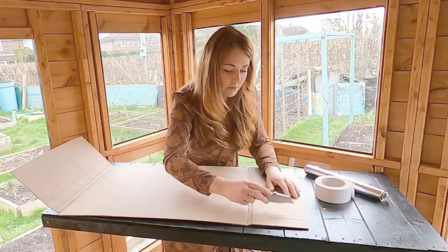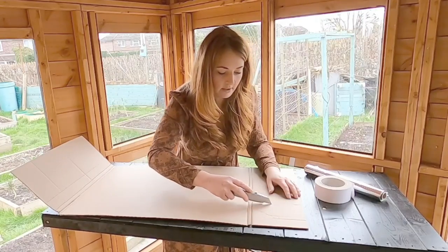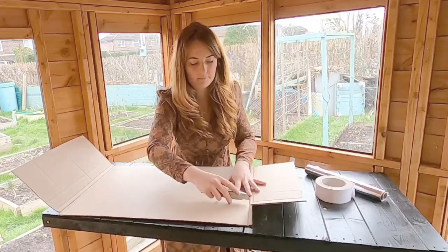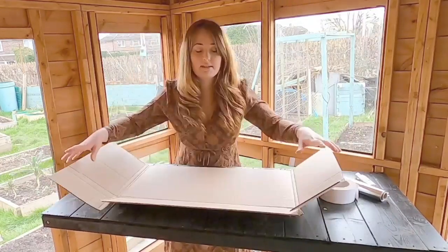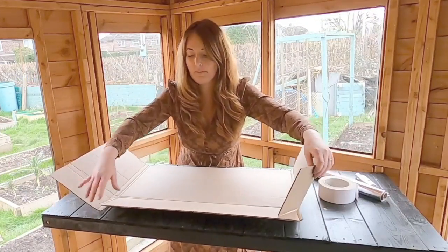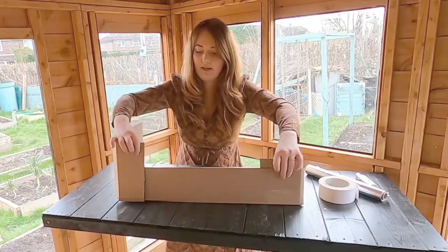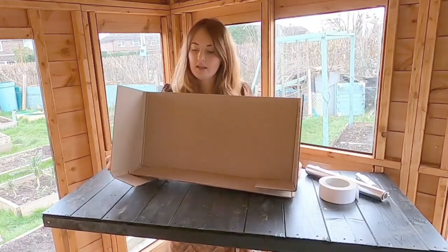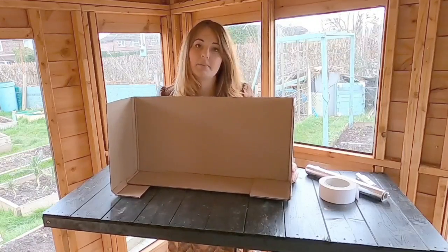And then I'm going to score to these points. So just do it really lightly, and that means that you can bend it in like that. This is going to help our reflector stand up. So this we can tuck like that, and then your seed tray can sit on top of there. So we can double side tape this together.